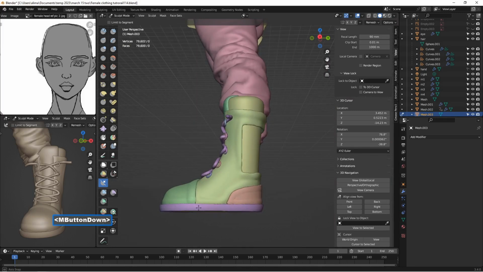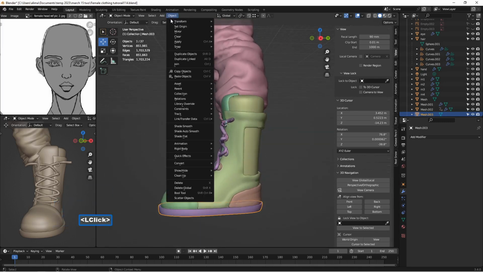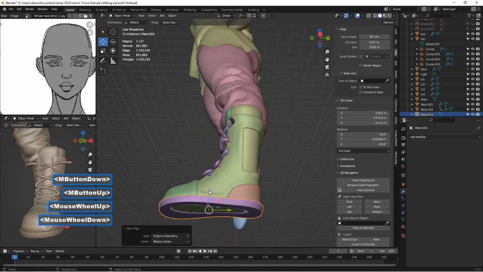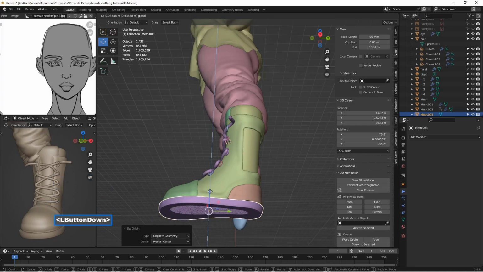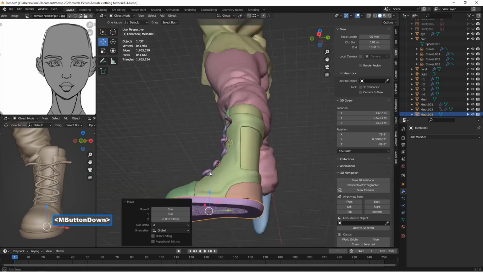And what we should be able to do is go here to object mode. The reason why we can't see the handles is probably because we need to go to object, set origin to geometry. We should be able to push that down.